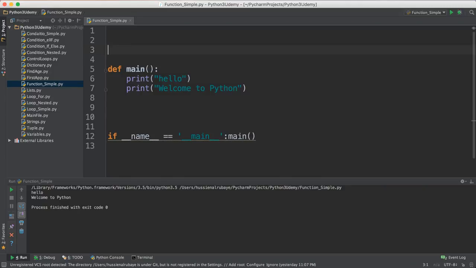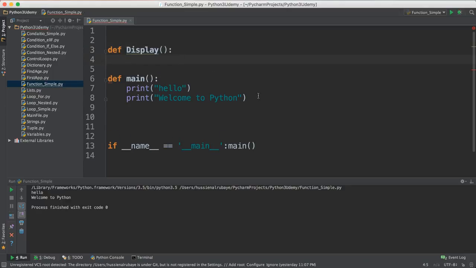Think about you need to move this code to a function. So first of all, to work with a function, you say def, you define your function, you give it a name. Let me give it the name display. You could give it any name you would like. You open a bracket, you add your input parameters. I don't have any input parameters here. Then I close it. Then I add a colon.